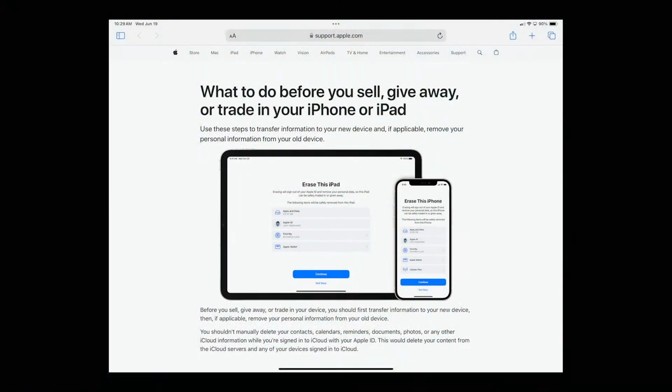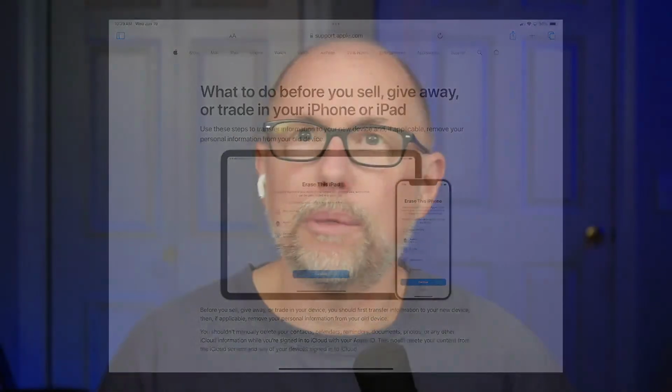Apple has some guidelines on this on their site, so they tell you what to do. Again, one of the big things is Find My. Make sure your device is removed from Find My, and this does that in that process, because you don't want the device to be bricked if you're trying to sell it. And I'll put the link for that in the Mukana chat.